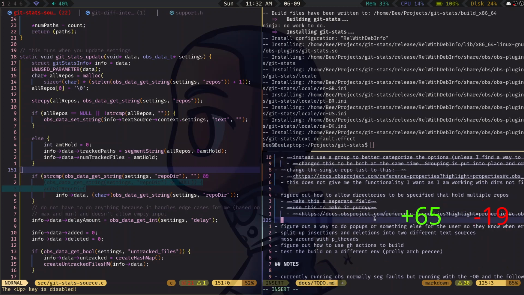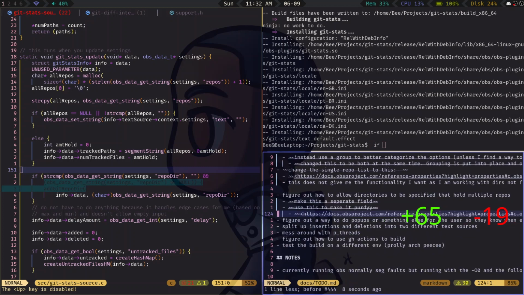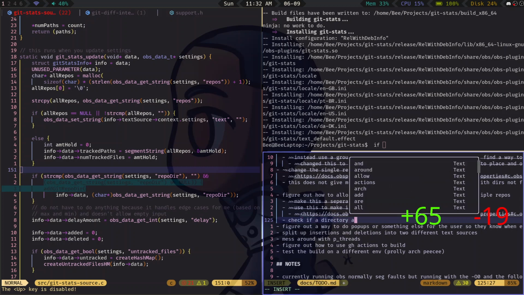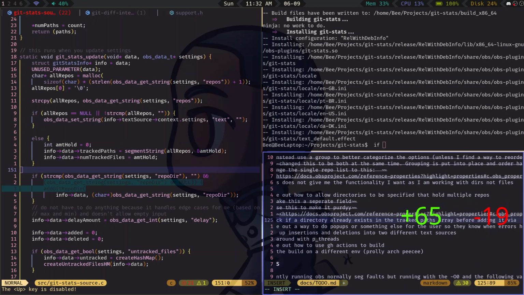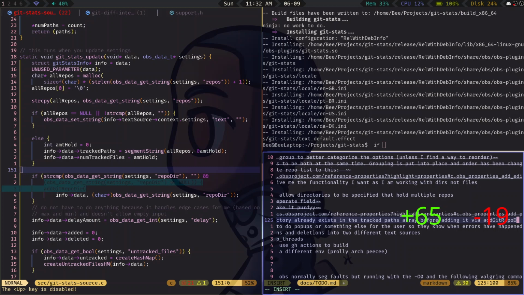So we'll just have to check if a... oh my gosh, what am I hitting? Check if a directory already exists in the tracked paths array before adding it via add get repo dir.